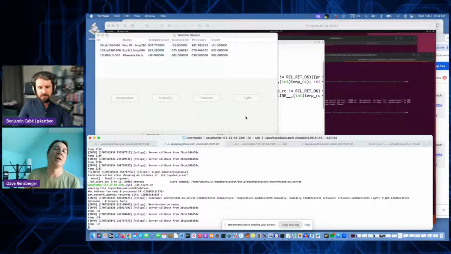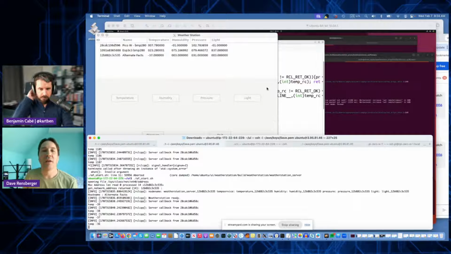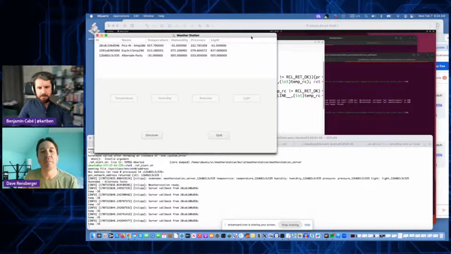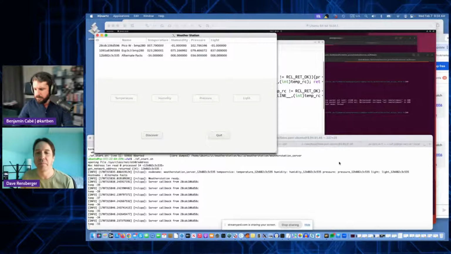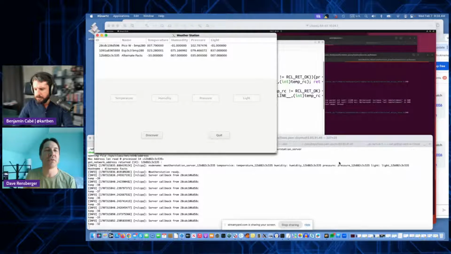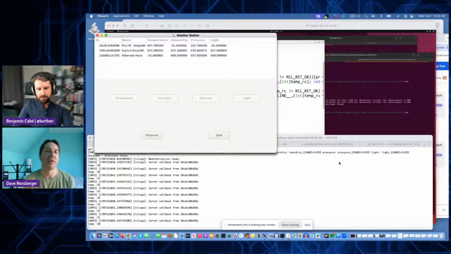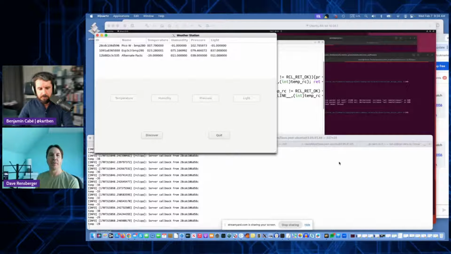But anyway, we use that for testing. And then what we're going to show here is we'll have Brad show you his devices, and he will put them online, and we'll see them appear on the application.